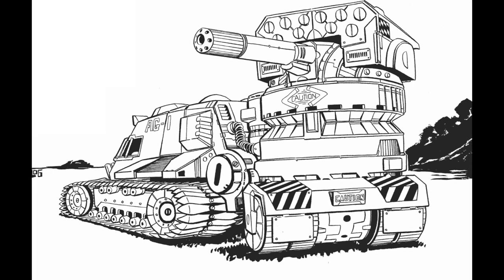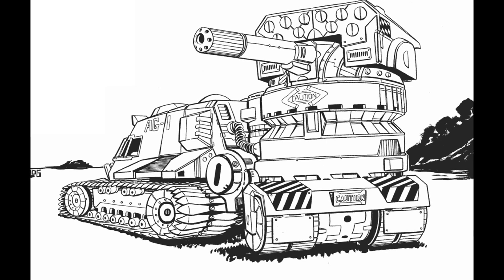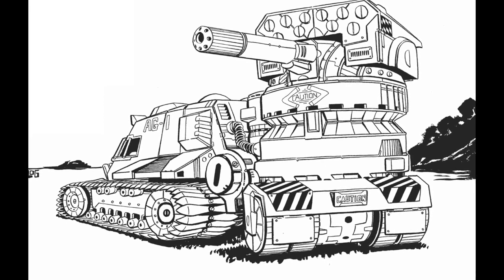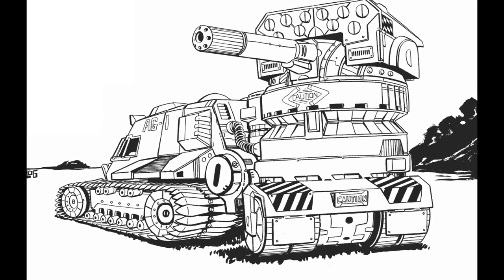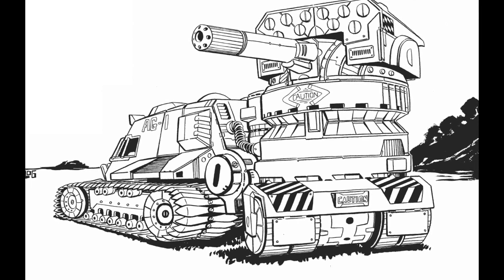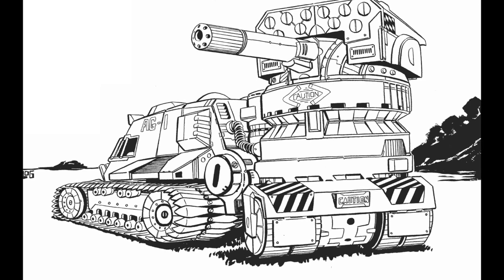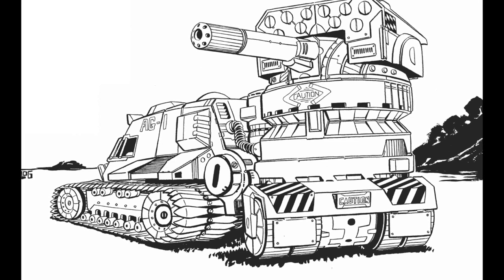Moreover, the controls are basic, so the three-person crew can easily learn their role. It is protected by a scant three and a half tons of armor, with most of that concentrated on the vehicle's front and turret. This tank can only manage about 64 kilometers an hour, which is another victim of the cost-cutting measures used in the construction of the vehicle. An ECM suite does help defend the Zoria and nearby allies from enemy electronics, but this often has the effect of making this tank into a magnet for enemy fire. Thus, the Zoria cannot take a lot of punishment, so it is designed to stay out of range of most enemy guns.